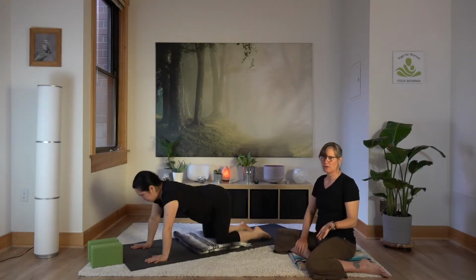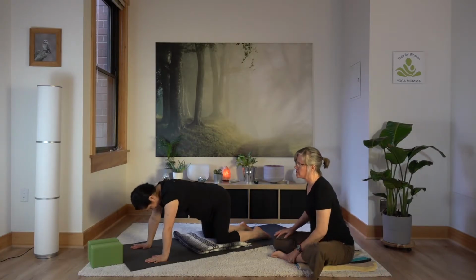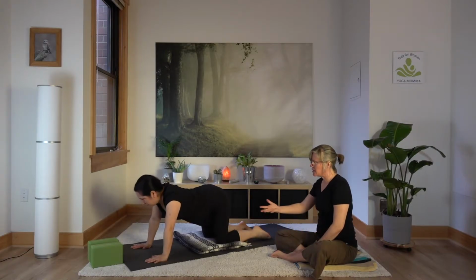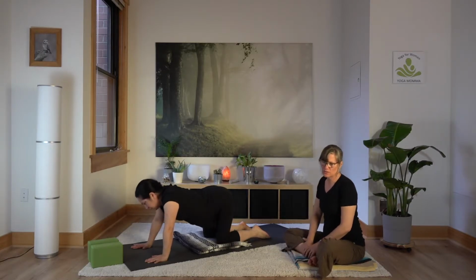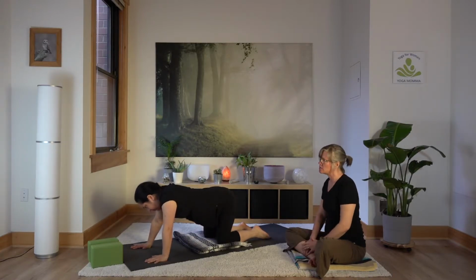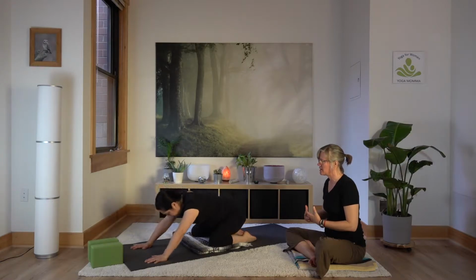And I'm going to allow you and Kaylee today to just find organic movement that's really nourishing for your body. So if you want to roll the ribs or twist, and include that sinking back to heels as you like. You might stretch back into a child's pose. Just these first initial breaths is a way to warm up the spine and to reconnect to that sense of flow in the body.